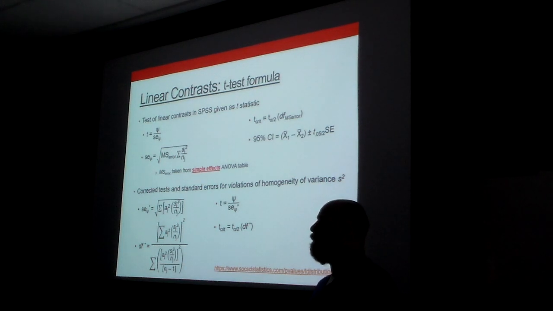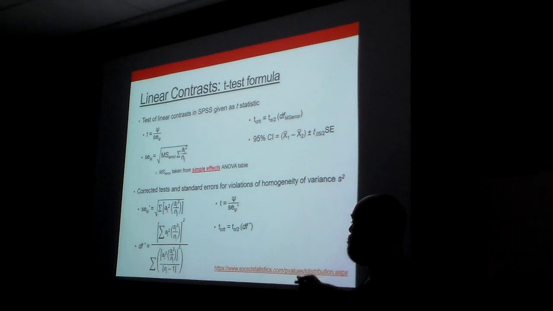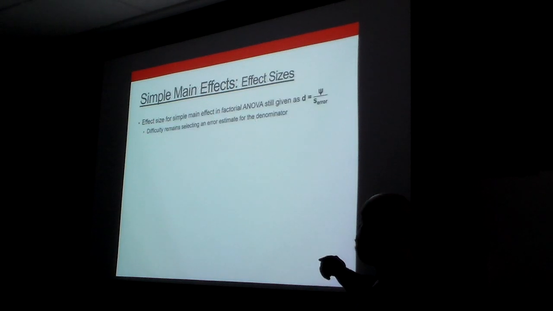Again, I've done some looking into how they actually calculate this, and there's not a lot. SPSS suggests or implies that this is a valid test for violations of homogeneity of variance within the context of calculating contrasts. I don't know that that's necessarily true. It's an old paper from like the 60s that no one else seems to ever cite, so take this with a grain of salt. But a different approach should be used here.